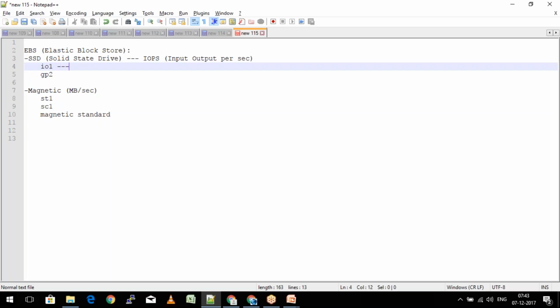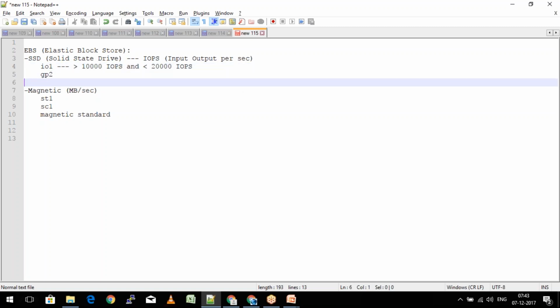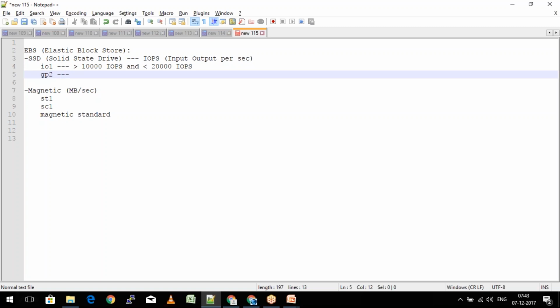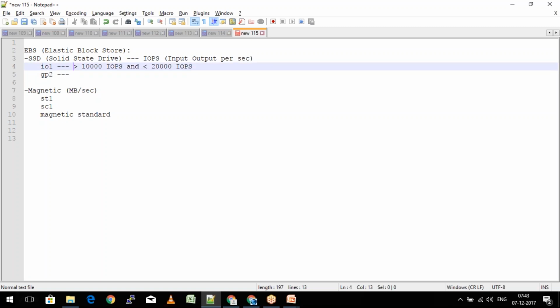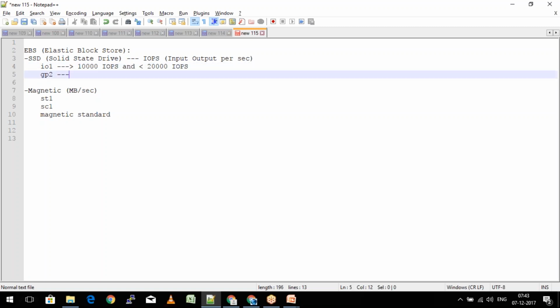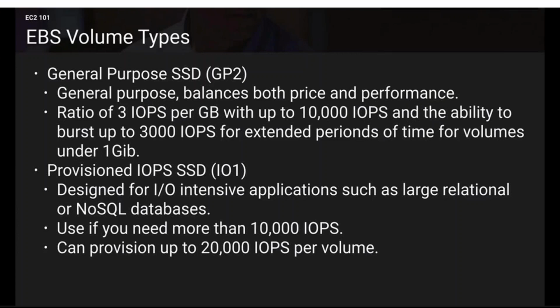IO1 is specifically used where you require more than 10,000 IOPS and less than 20,000 IOPS. And if you talk about GP2, that is the most widely used general purpose SSD drive. If you want to start with a normal SSD drive in our normal AWS cloud, we would use general purpose SSD, which starts from 0 up to 10,000 IOPS.